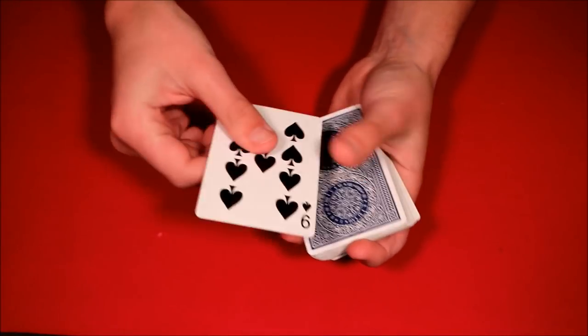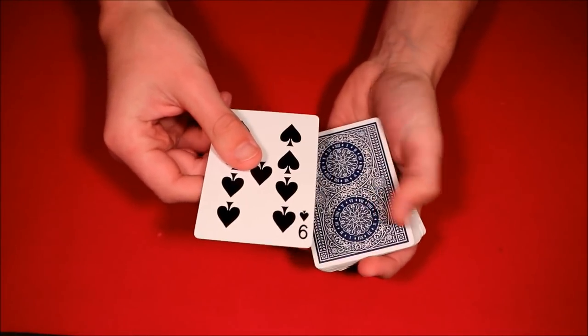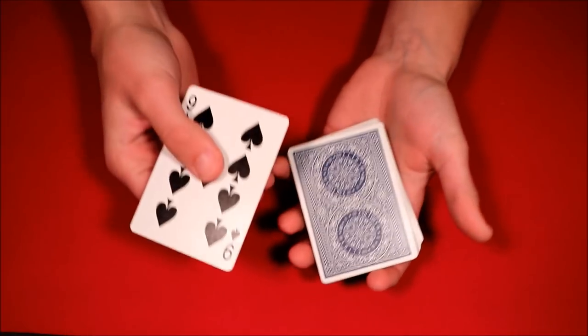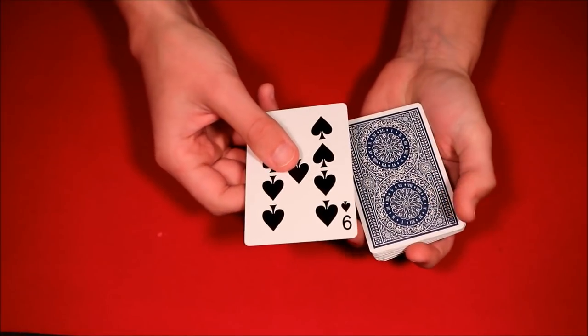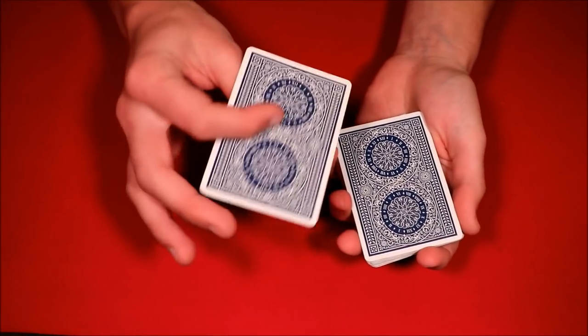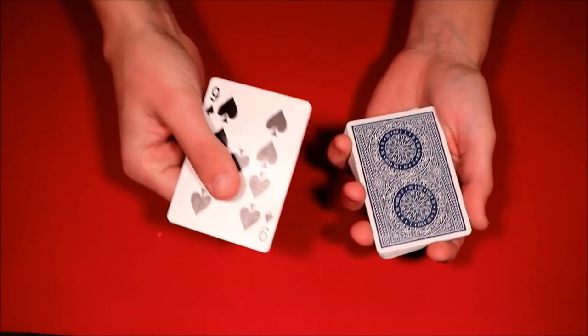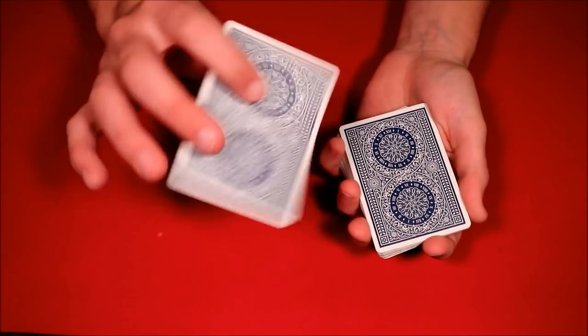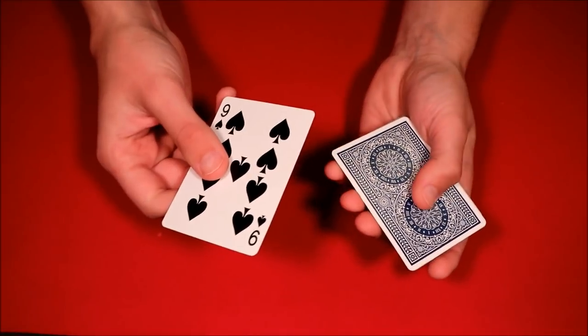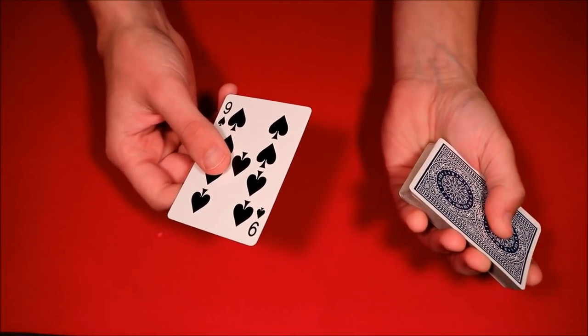So what you could do is actually I'm going to teach you guys how to do something called the shape shifter really quick. But essentially, let's say you did a triple lift on accident and you're standing there, this is obviously not the spectator's card but you want to make this into the trick still. So what you could do is you just showed them the card as the spectator's and obviously you know you're standing there, what you could do is say, alright, you know what, this isn't your card.